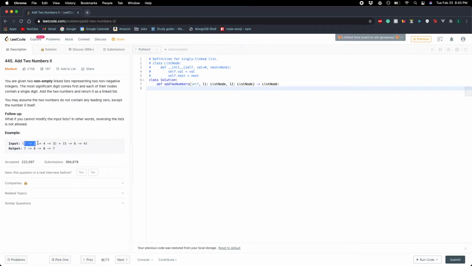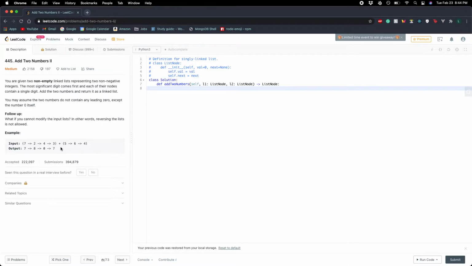So if we were to take these two linked lists, turn them into numbers, and then add them together, we will get 7,807. Then we have to take that 7,807 and turn that into a linked list, where the head is the most significant number, and then that head points to the second most significant, which is why here it's 7,807. 4 plus 3 is 7, 6 plus 4 is 10, so there's a 0 right here, and we carry a 1. 5 plus 2 is 7, plus 1 is 8, and then 7 plus 0, because this number isn't that big, is just 7, and that's why we get it like this.